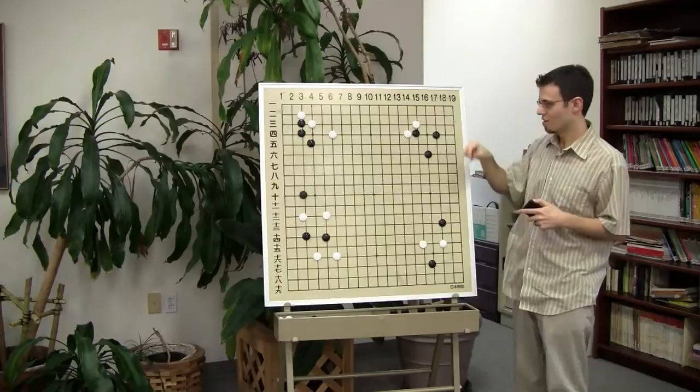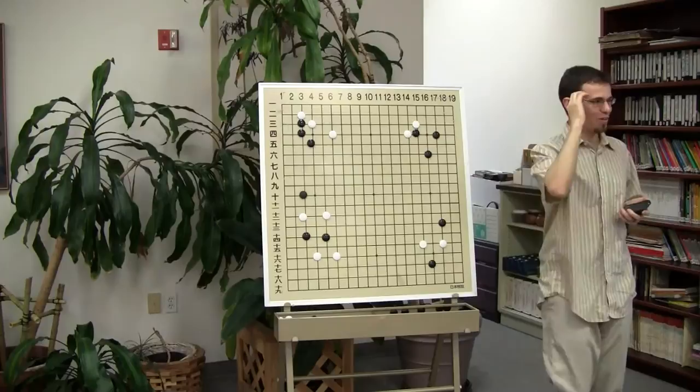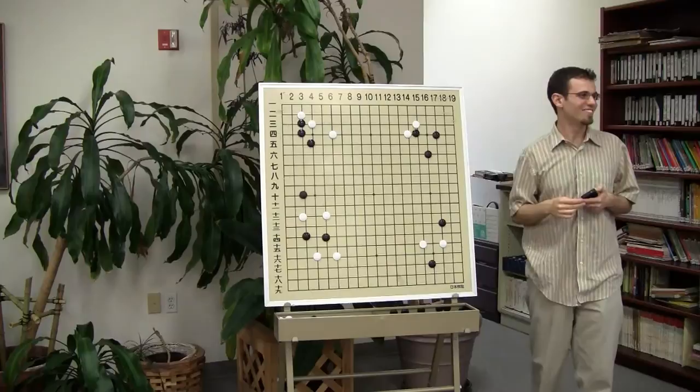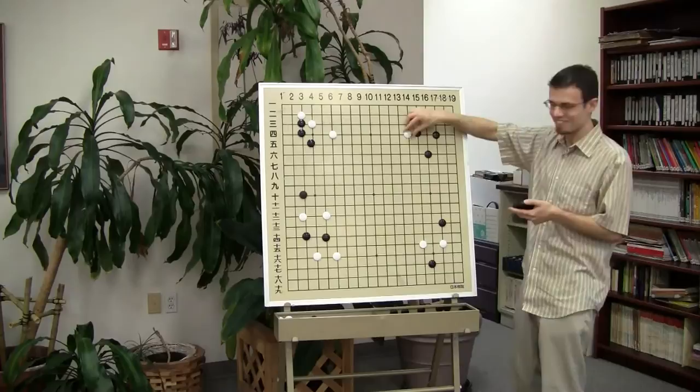Who do you want to vote? Well, Dan is the black player and Brian's the white player, so who do you want to win? I don't care. You don't care? Caitlin, who do you want to win, Dan or Brian? Dan. Brian. All right. You've been dissed, Brian. That's all right. All that time you spent with her teaching her Go, and she doesn't even want you to win.